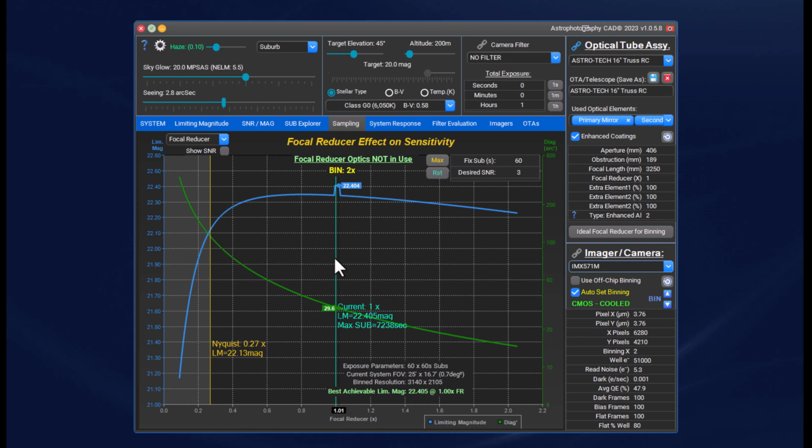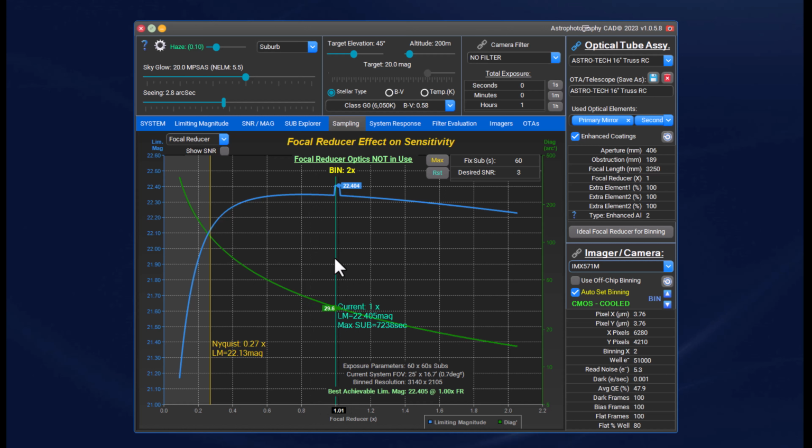If you notice, as you start adding focal reducers, as things get shorter and shorter, you start to get worse sensitivity. This line over here shows your minimum Nyquist criteria. Most people think that as you make things smaller and smaller in the imager, things get better and better. This is not true. There are a bunch of parameters that are in play here, such as your read noise. If you increase your read noise here, for example, to let's say 20, you will see how things start to change quite drastically.